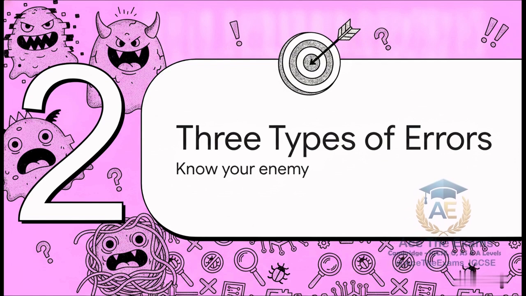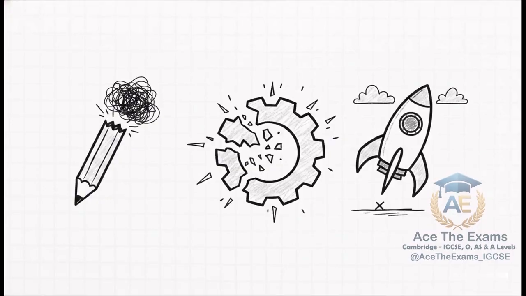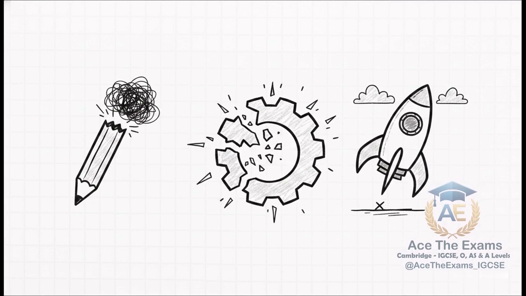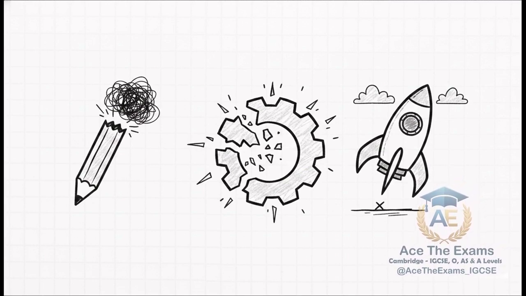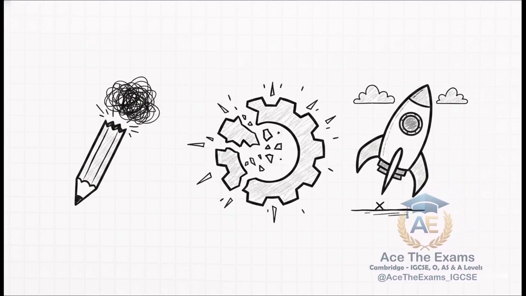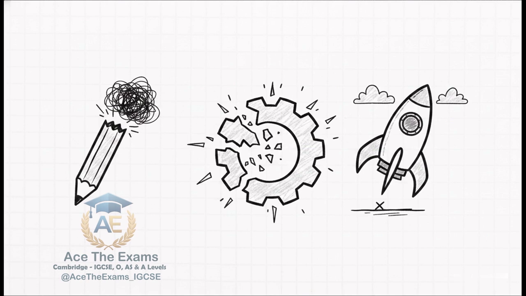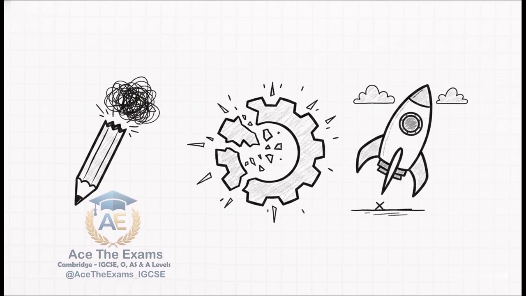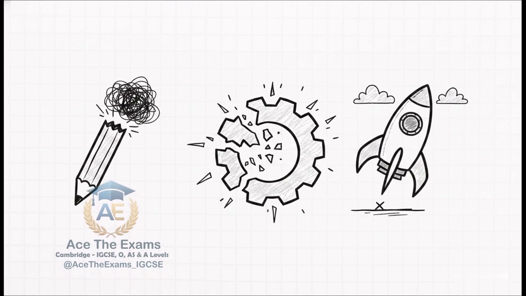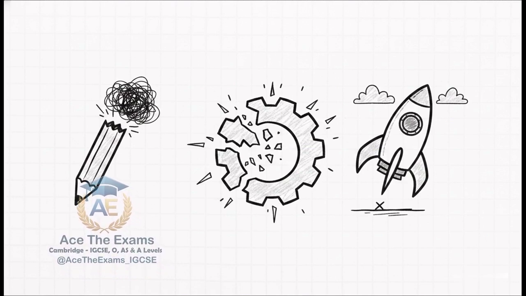It's time to identify our main antagonists in this debugging process. Every single bug you're ever going to encounter will fall into one of these 3 tiers, and they escalate in danger, from simple typos all the way to silent, deadly logic failures. First, we have syntax errors, which are basically just spelling mistakes. Then, runtime errors, which are those unexpected crashes that happen when the program is actually moving. And finally, logical errors. Honestly, these are the absolute worst.